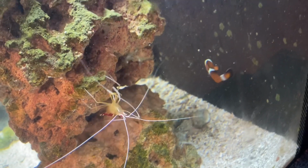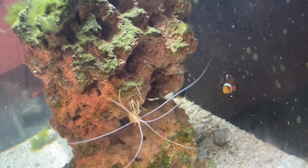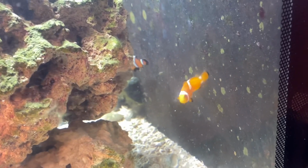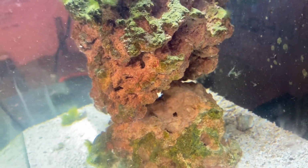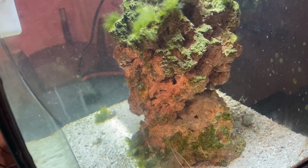I also have a few crabs in here, but of course when we upgrade to the bigger aquarium, there's going to be more fish and more cool stuff. And hopefully, my ultimate dream is to have nice corals and all that kind of stuff. But you guys know that it's not easy to keep corals, and it's not on the cheap side for sure. But we can make it work, and hopefully the fish and the residents will be happy.